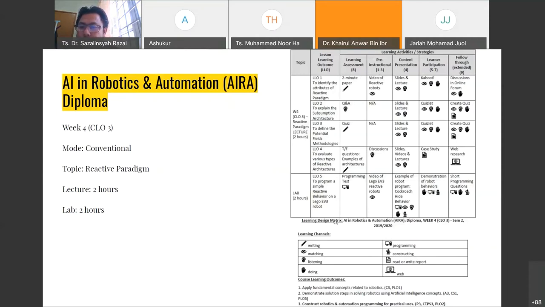So I've done this, lepas tu saya tambah lebih-lebih sikit icon ni, because for me macam tak cukup pula benda ni, but I'm not sure for the educational theory punya side tu saya tak sure lah. Tapi saya tunjuk dekat speaker Dr. Rosman Rizal, dia kata okey je kan. Because, I tambah ni because for us, we have programming. We have construct the robot. We have report, lab report. And we have the web lah.